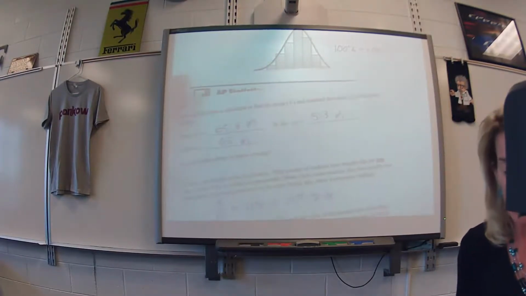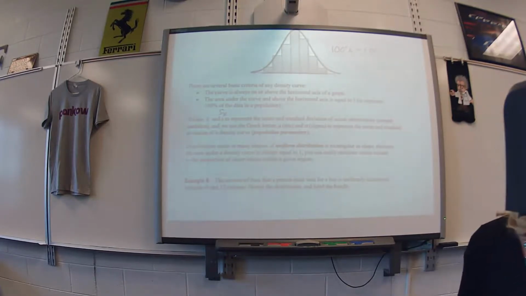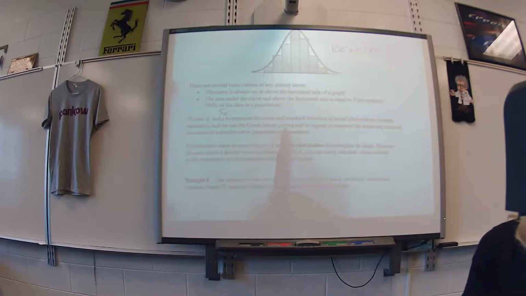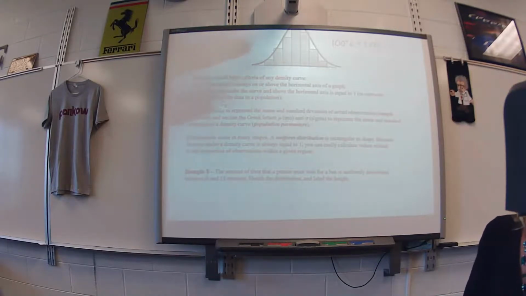If you actually know the mean and standard deviation of the entire population, now we switch to the Greek alphabet. The mean is now called mu, and the standard deviation is now called sigma. These are lowercase Greek letters. So when we use x bar and sx, those are sample statistics. When we switch to mu and sigma, we call those population parameters. Again, section 2 is going to focus on this bell-shaped curve.